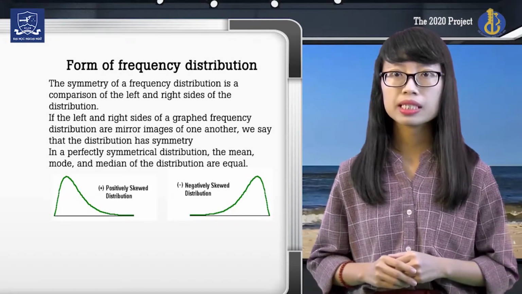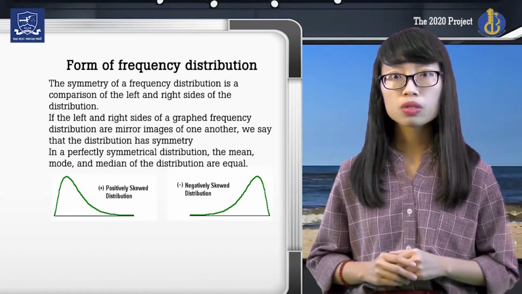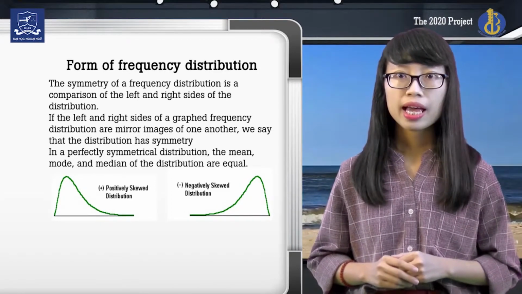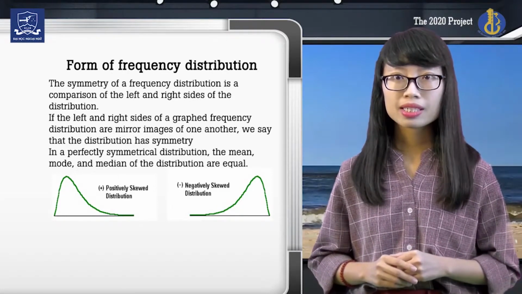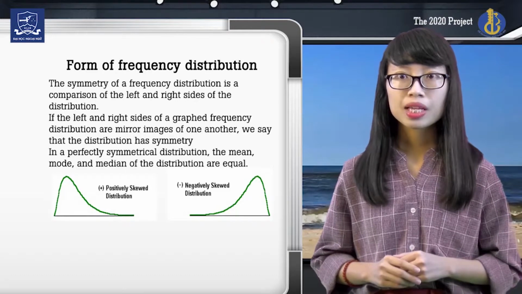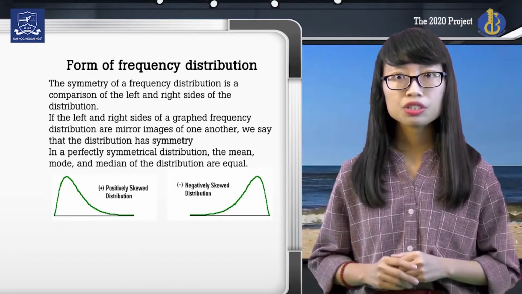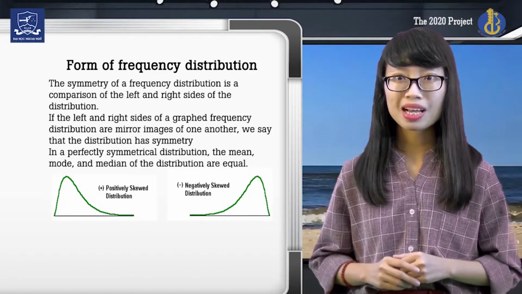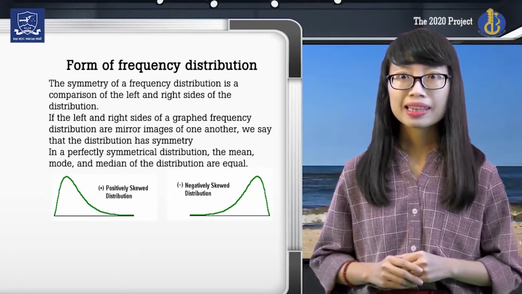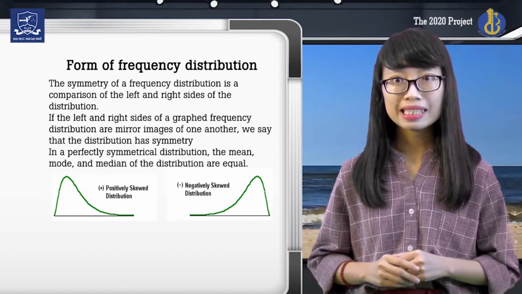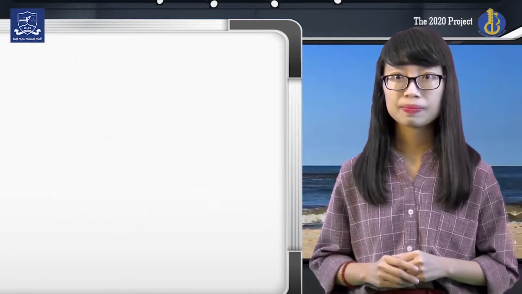If most of the scores are on the right and a tail forms to the left, the distribution is said to be negatively skewed. In a classroom test, if most of the scores are on the left and a tail forms to the right, that means your test is difficult for your students and most of the students got low grades. In contrast, if most of the scores are on the right and a tail forms to the left, that means your test is easy for your students and most of the students got high grades.